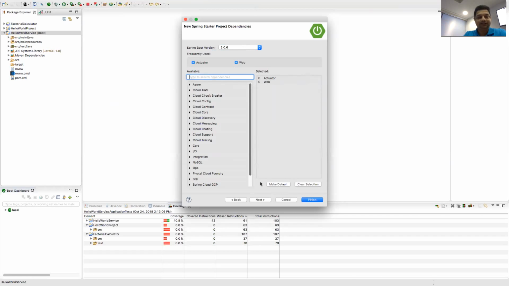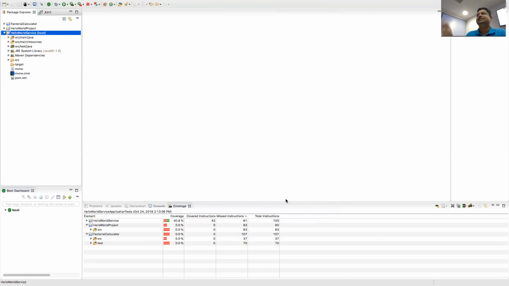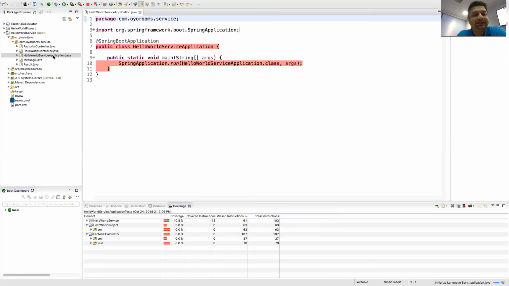So you do finish, and what you will get is a standard project structure and one application, which is the Spring application. You will get this folder structure, with a main folder. Since the name of the project was Hello World Service, you will get this Hello World Service application.